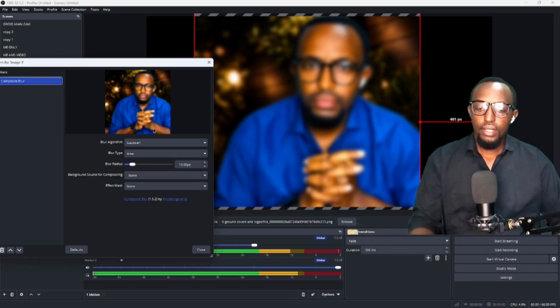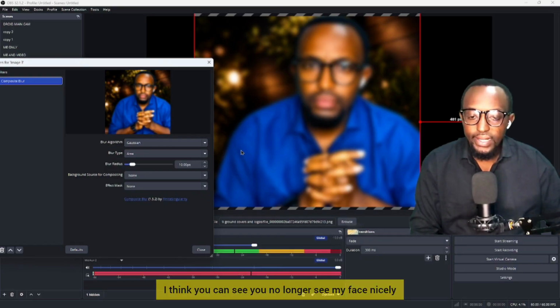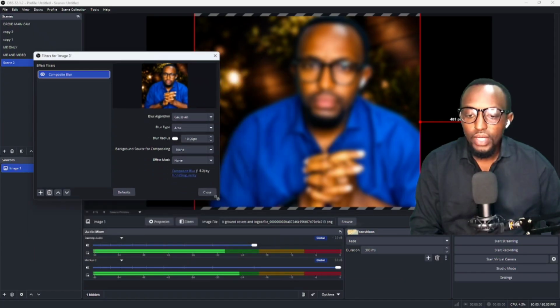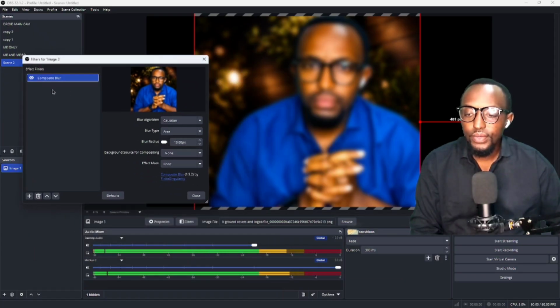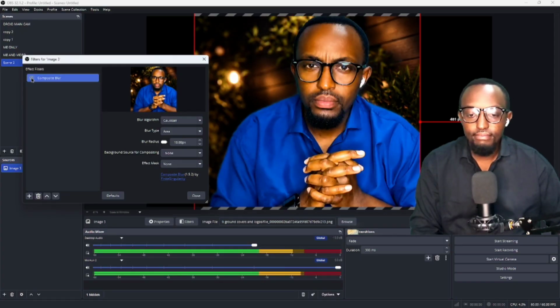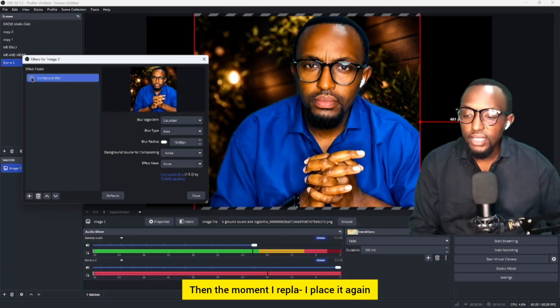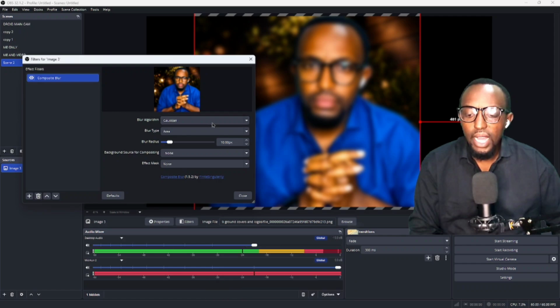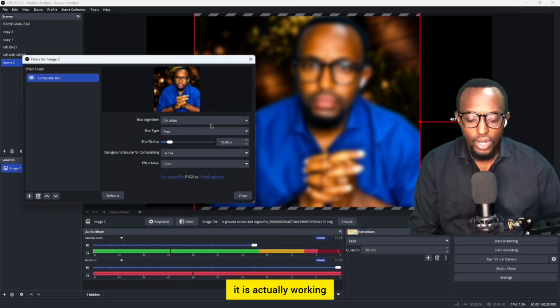Now, looking at your machine, I think you can see you no longer see my face nicely. Look here. If I place the composite blur, my picture comes out. Then the moment I place it again, the picture blurs. Now this proves that the blur is actually working.